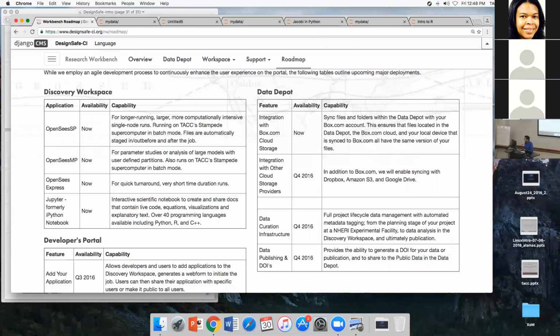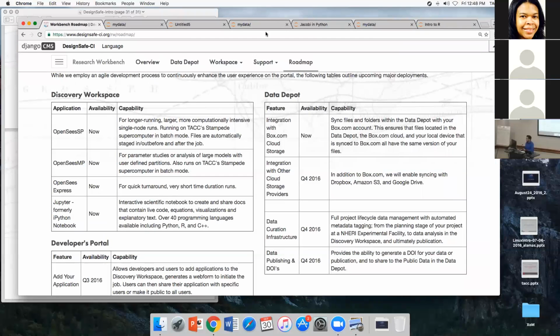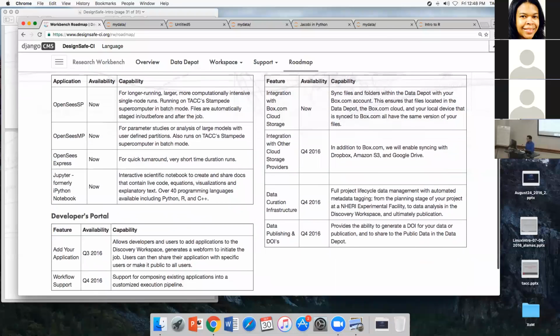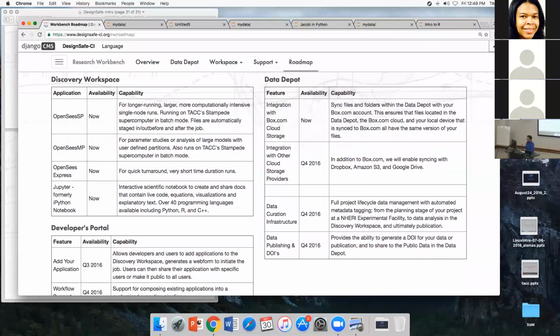One thing I was going to mention: Charlie showed that MATLAB currently runs on Stampede, the supercomputer. I don't recall if he mentioned that very shortly we will also have a MATLAB version that runs on a virtual machine, with a quicker spin-up time, which will be more useful when you're doing data exploration. Whereas you can run MATLAB on Stampede, the supercomputer, when you have massive data analysis jobs.